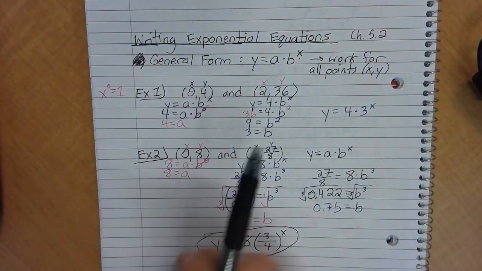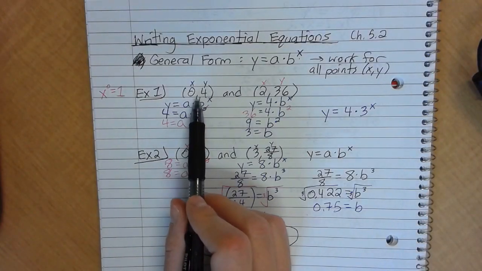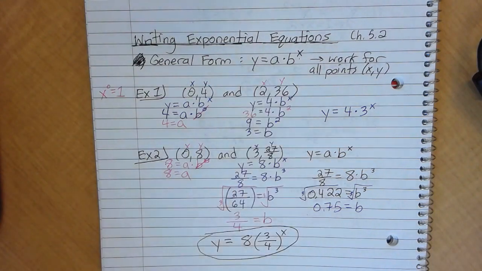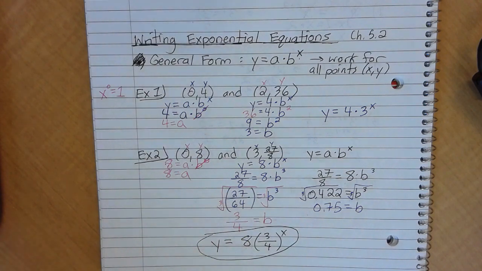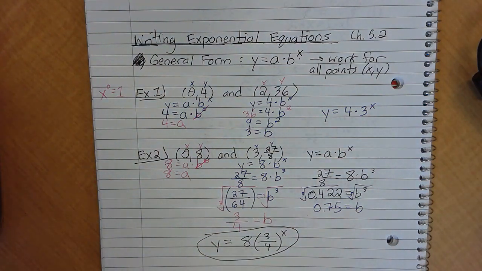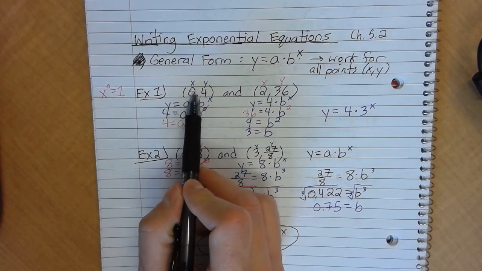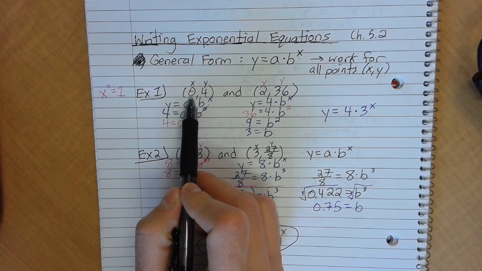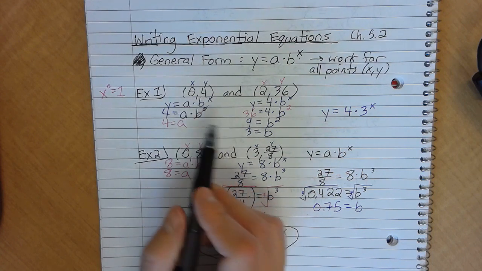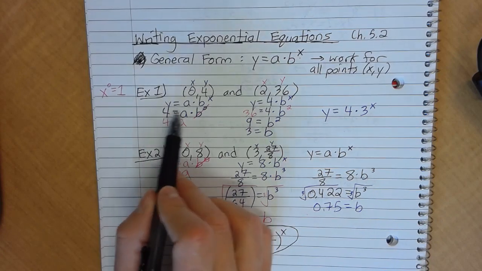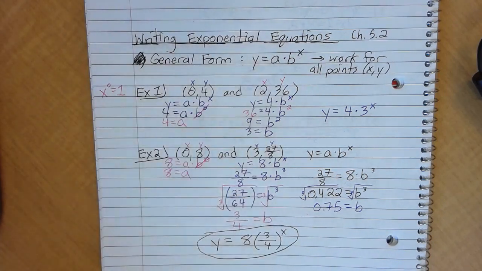So in this first example, we're going to be looking at an equation that goes through (0, 4) and (2, 36). For the first part of our process, we're going to be taking the (0, 4) and putting 0 in for x, since that's the x part of the point, and 4 into y. So you can see that's what I've done in this step right here. y became a 4 and x became a 0.